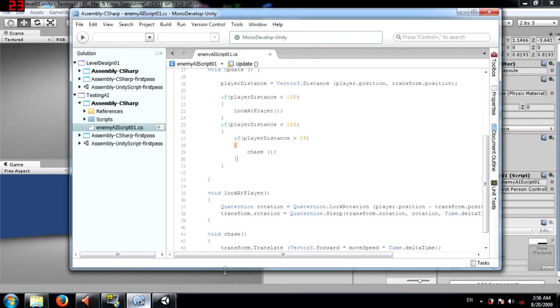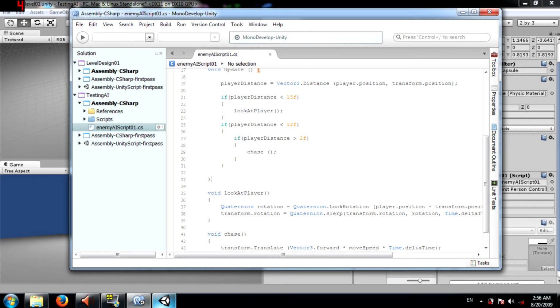Alright, now this is okay. The enemy is chasing our player. It's even looking at our player when we reach a certain distance. Once the enemy gets close enough to the player, we want the enemy to attack.